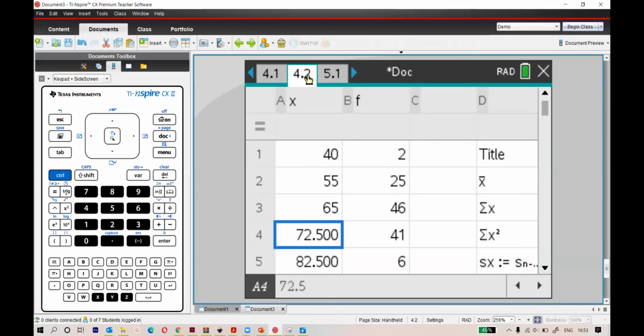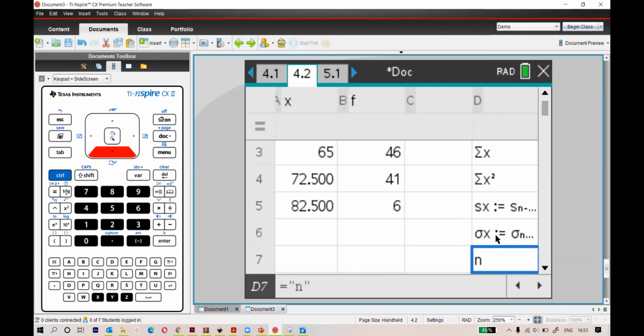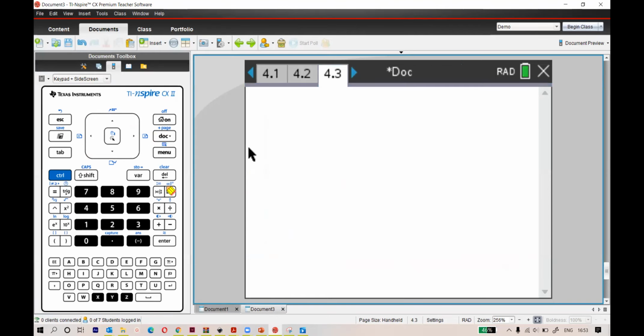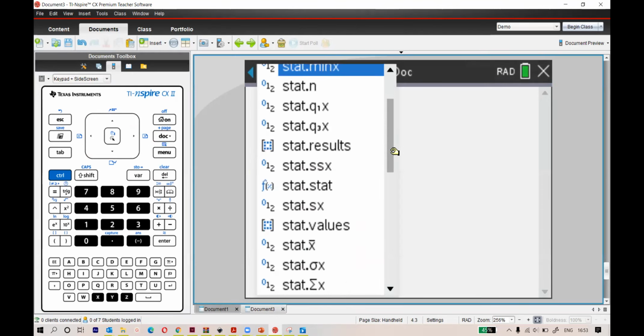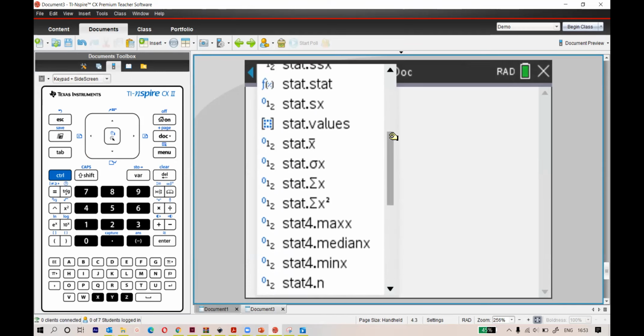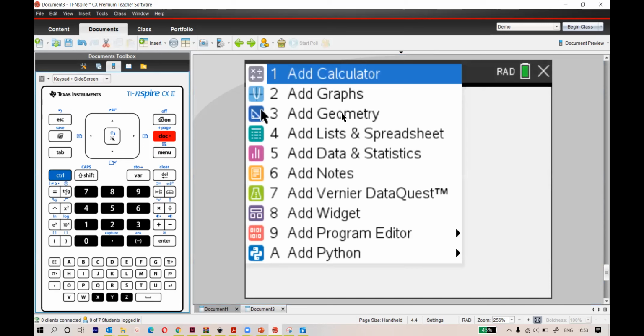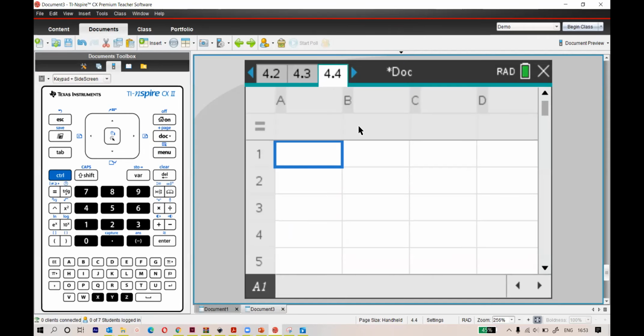And let's say there are two same questions. Okay, question number 2, question number 3, same on statistics. So whatever work you have done in 4.2, let's say, can be utilized in 4.3. Let me add a calculator page here. If you go to var, here you can see all the variables. But let's say on this particular problem 4, you again do a list and spreadsheet and you again do a separate question.